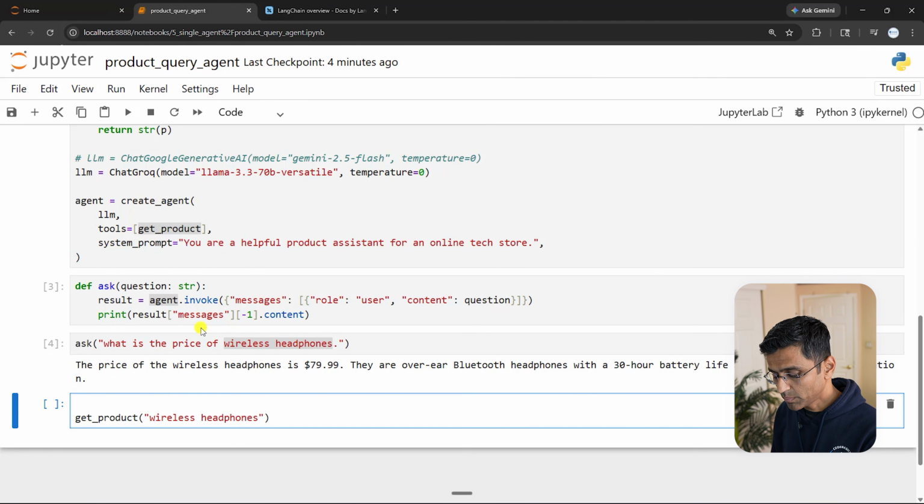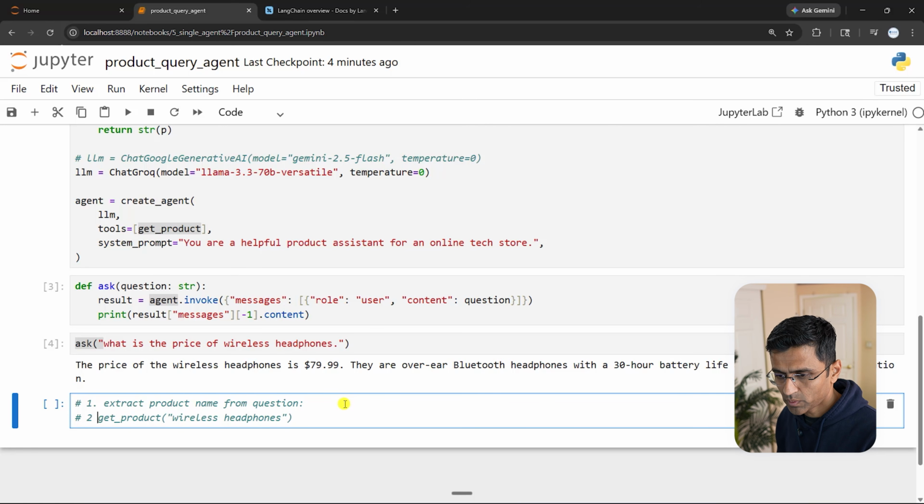Okay, so step number 1 was extract product name from question. What was the question? This was the question. From that, it extracted the product name. Then step number 2 is it called this product.